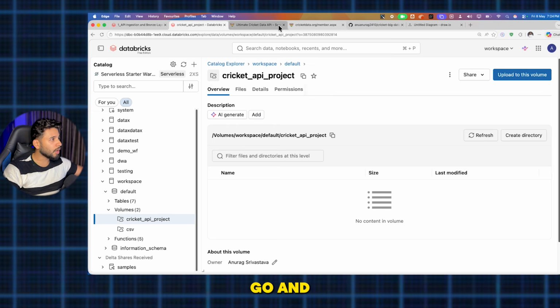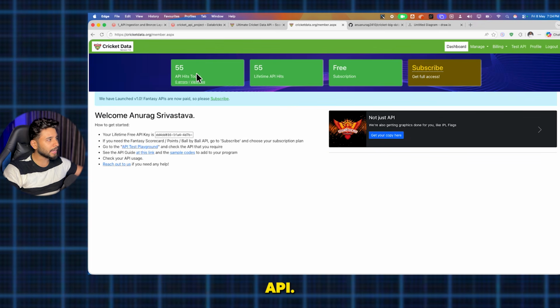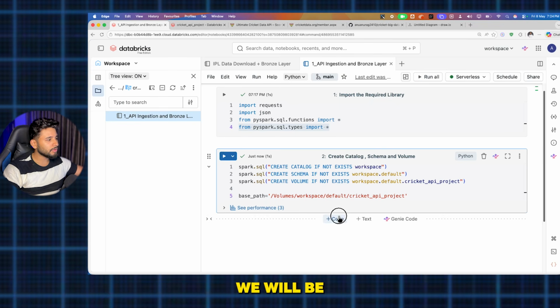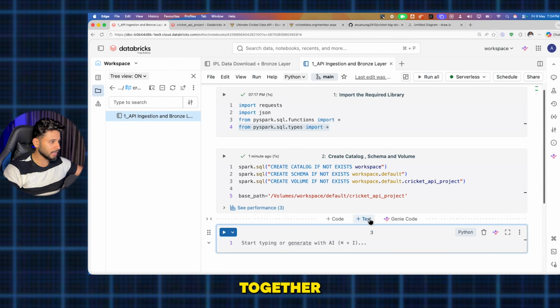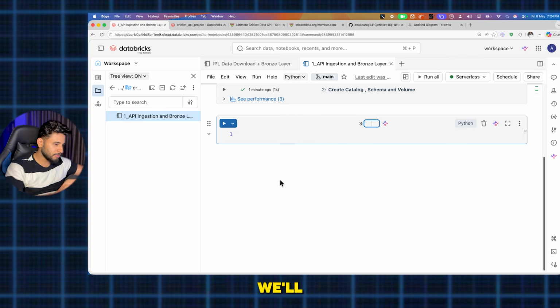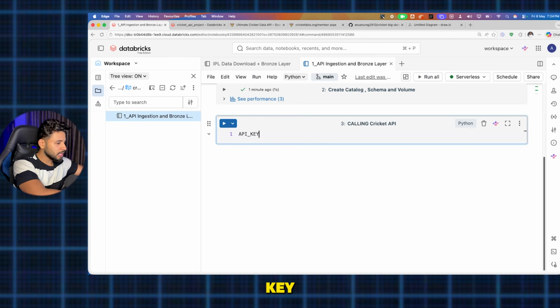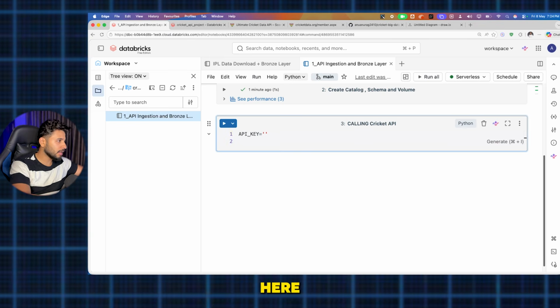Now let's go and call this API. We'll be hitting this particular API to get the data. So first we'll create a new cell and call the cricket API, and we'll say API underscore key. Here you have to define your key.